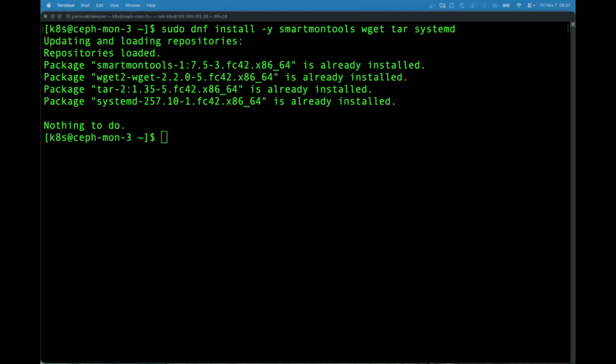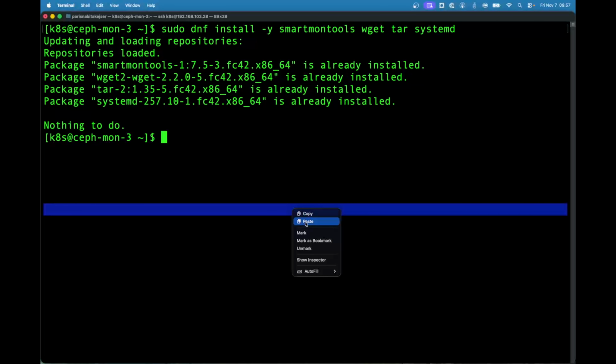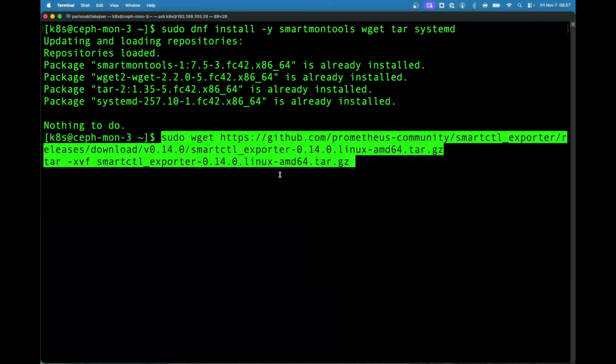Then we will get the file, and I'll just paste it in here. We will get it from GitHub, the Prometheus community smartctl-exporter, and we will download the latest version.